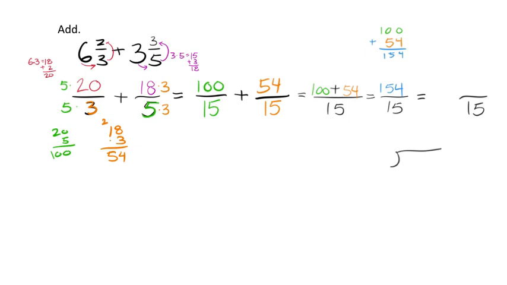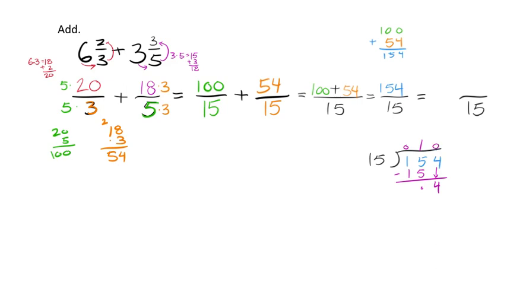Long division: we take the numerator, 154, and we divide this by the denominator, 15. The quotient will be our whole value, and the remainder will be our numerator. So 15 will not go into the 100s, but it will go into the 15 tens once. 1 times 15 is 15. We used up all that. So there's a 0. We'll drop the 4. Well, 15 does not go into 4.